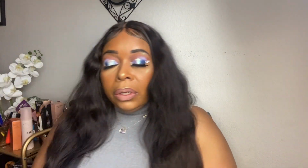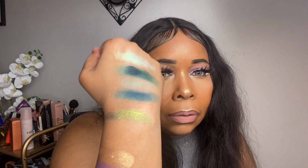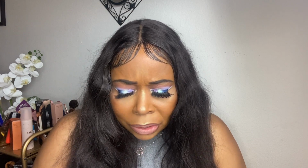Let me show y'all. Hold on. I gotta do this green shade right here too, because I didn't show y'all this. I'm gonna splash this green shade right here. It's such a beautiful shade. Look at that. Let me get a couple more of these mattes too. It's just a beautiful palette. Gorgeous. The color story is beautiful. I don't know why I'm having such a hard time with this.